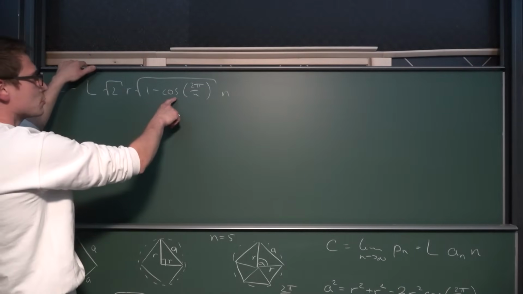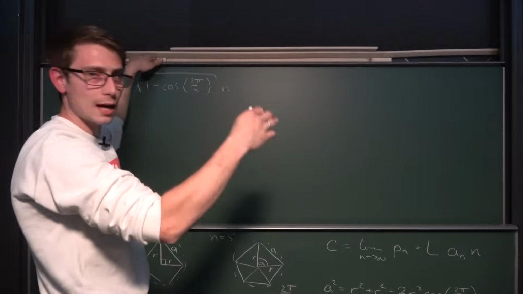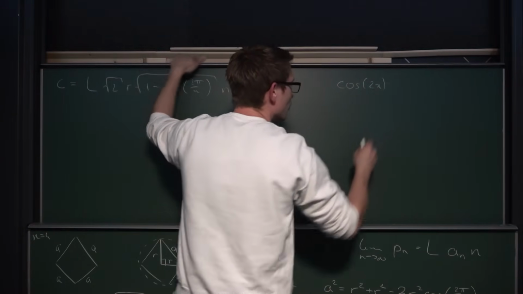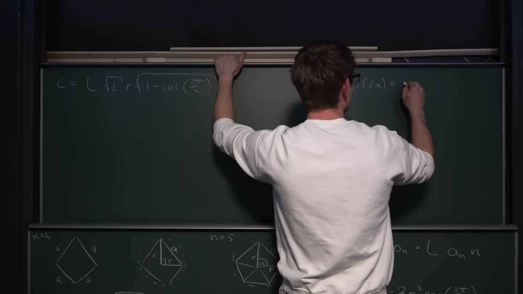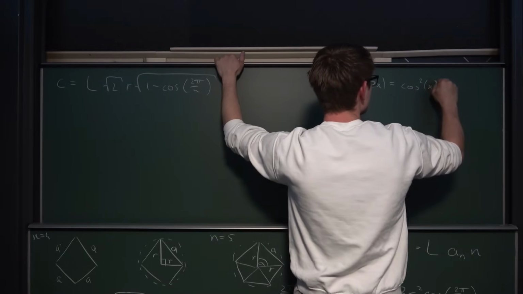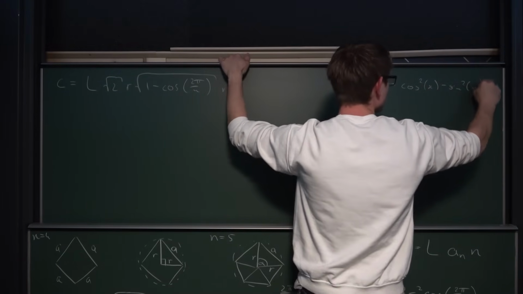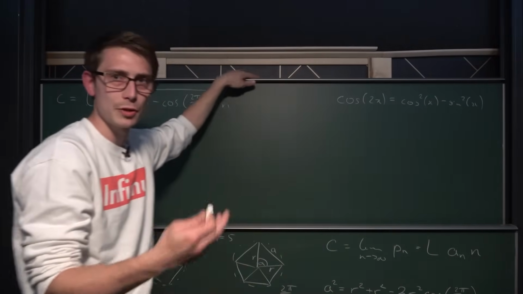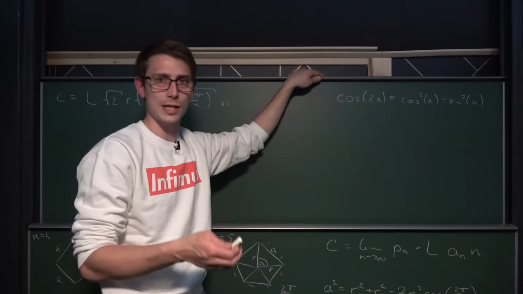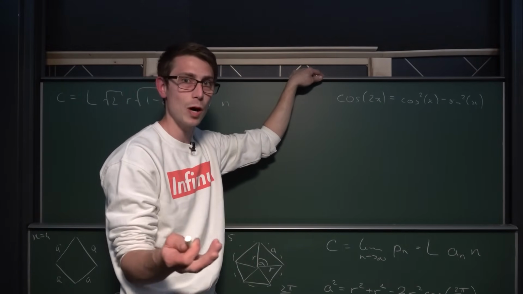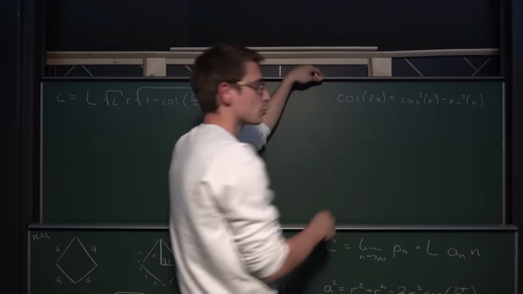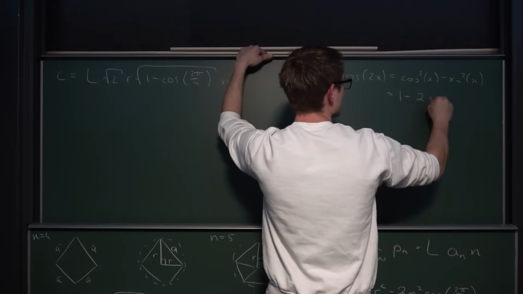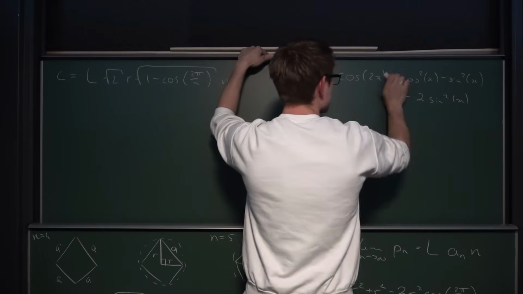And you're going to notice that we have the cosine of 2 times pi divided by n. So let's take a look at the cosine of 2x double angle formula. That's the same as cosine squared of x minus sine squared of x. And those squares just scream for the fundamental theorem of trigonometry, which says that cosine squared plus sine squared is the same as 1. So we can substitute our cosine squared for 1 minus sine squared, leaving us overall with 1 minus 2 times the sine squared of x.